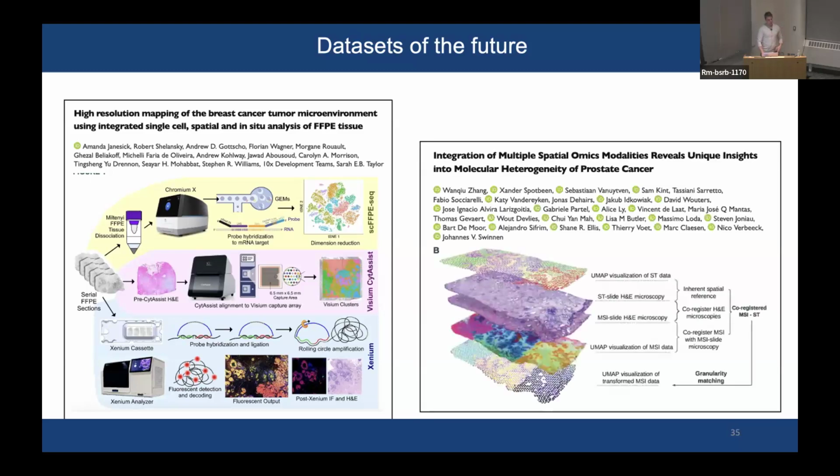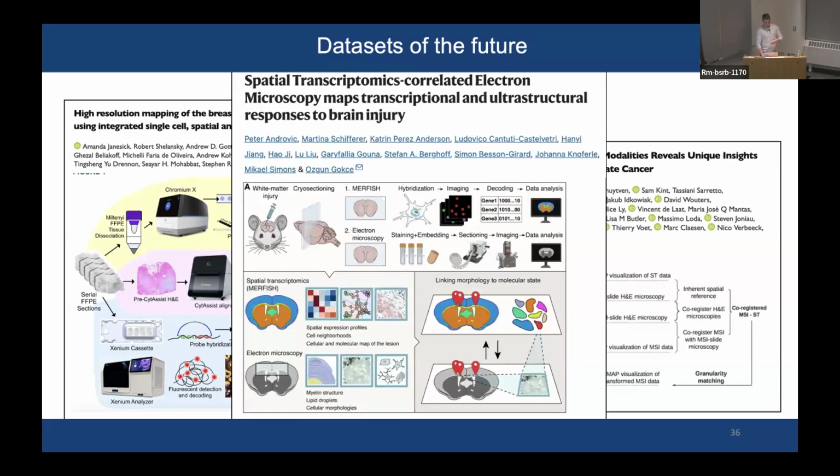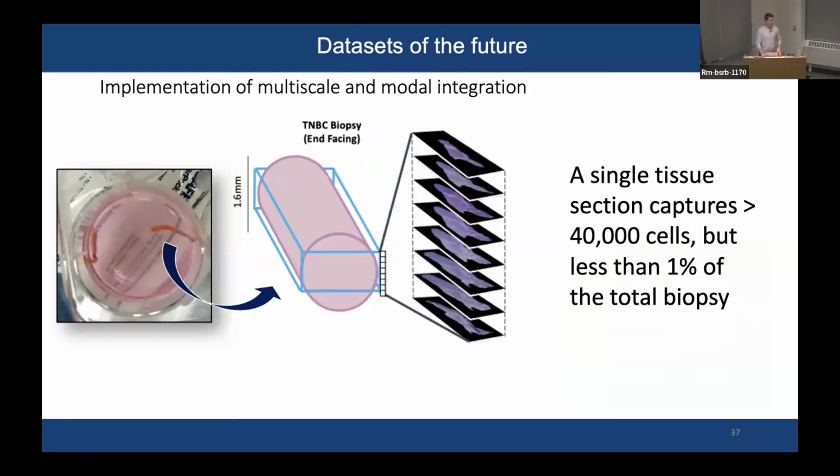There's another one from a Belgian group. I'm from Belgium, I'm a little bit biased, where they did lipid analysis, including with Visium, including with H&E morphology staining. There's a very beautiful data set that I've looked at a couple of times. It's recently published. This is their bioRxiv paper where they combine serial sections. They did MERFISH, and the other one they did electron microscopy. So think about how to incorporate morphology at a very high resolution with MERFISH, and I think that they saw some really amazing things.